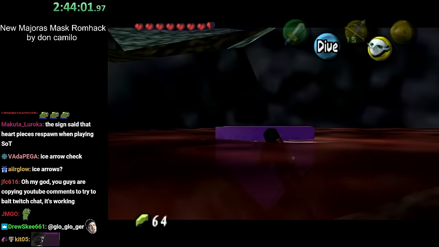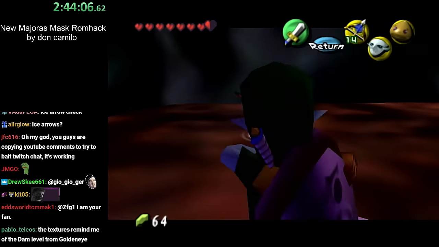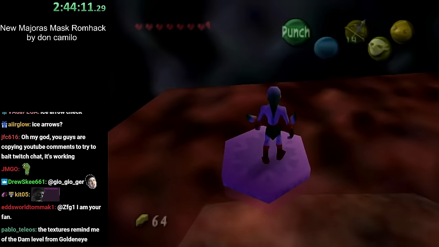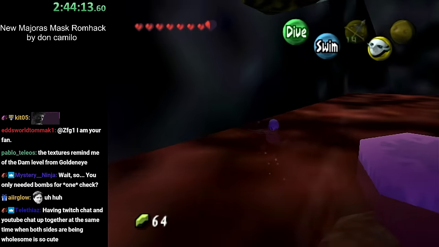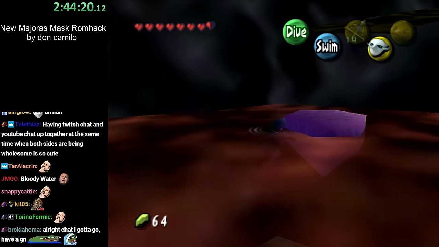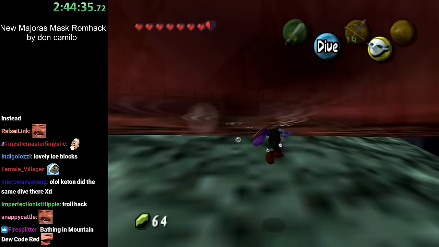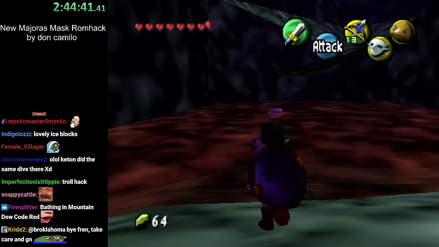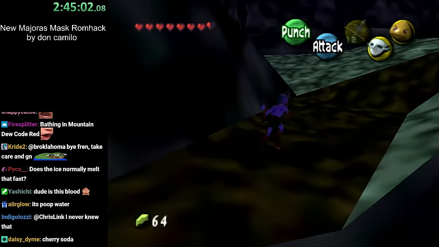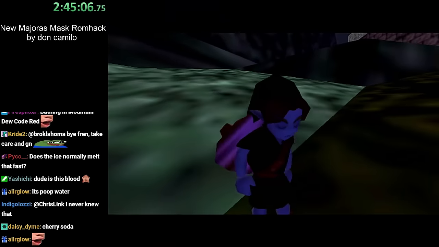Don't worry, I know that it's ice arrows. I wanted to just try once to see if I could make it up without ice arrows, because it looked like, from a farther distance, it might have been close enough that you could Zora dive up. Seriously. Please? Before it melts? Yeah, I know you have to just not hold A, but I'm not used to it. Yeah, ice always melts pretty fast in MM in general.